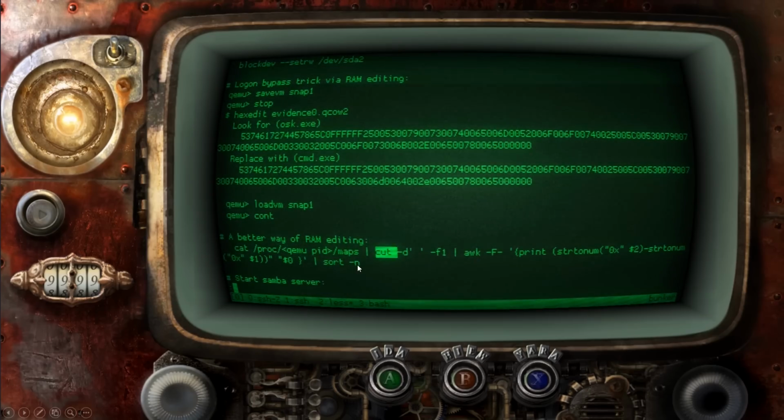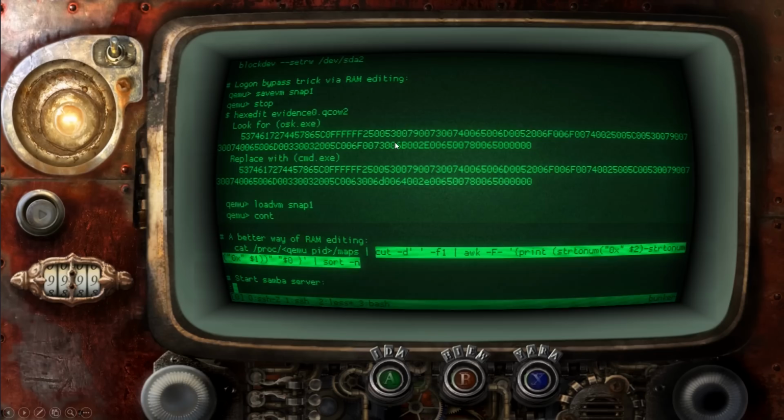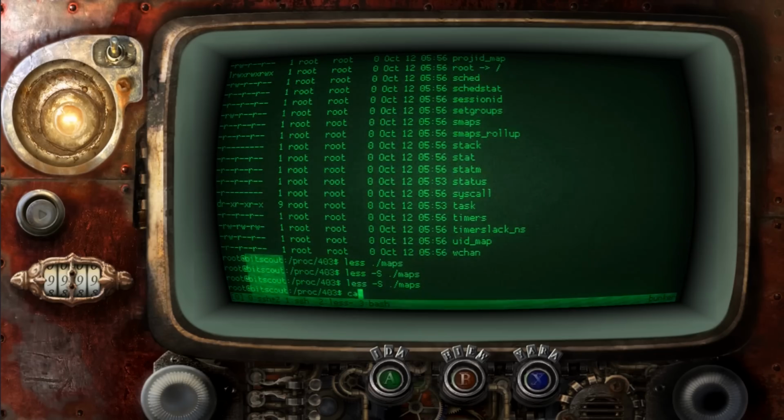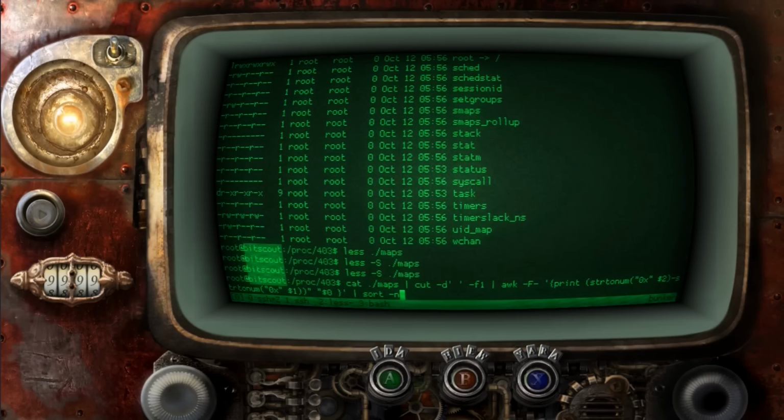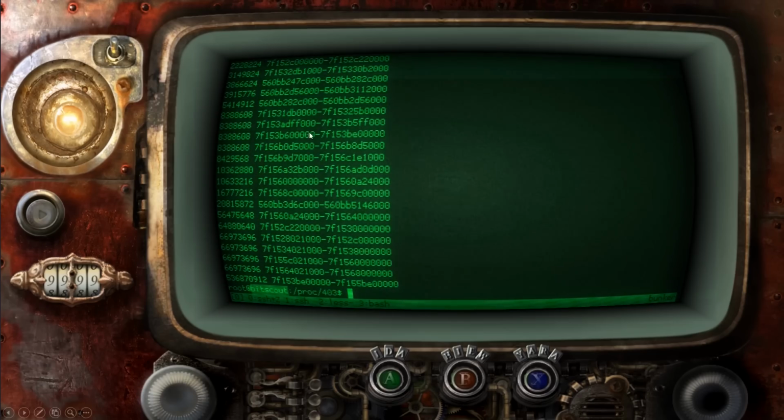Let me just copy this part of the command line. So next I'm just cutting the maps file, piping it into this command line. That gets the first field separated by space, and then splits this field separated by the dash. It gets two numbers and subtracts one number from another and prints it to the output that is getting sorted, and we can see the sorted list with the ranges.